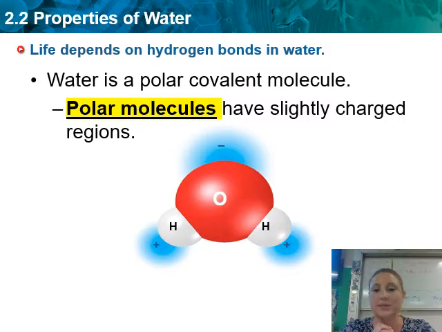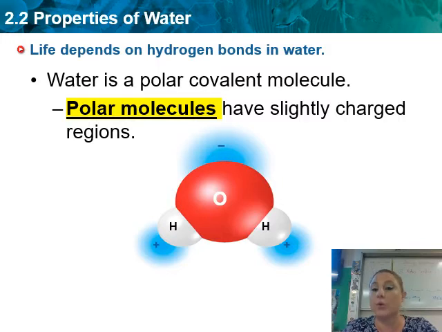So what happens is, because it's pulling more of the electrons towards itself, because it's a bully, it's trying to take them away, we have these regions that become a little bit positive and a little bit negative, just like the poles of a magnet, where you have a positive end and a negative end, or like a battery, positive and negative. So it pulls it just slightly. They're still sharing, but not sharing quite equally. So polar molecules have slightly charged regions, and that's because there's an unequal sharing of electrons.